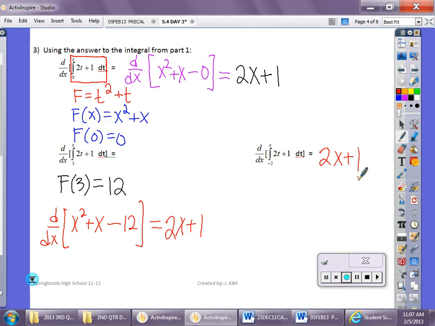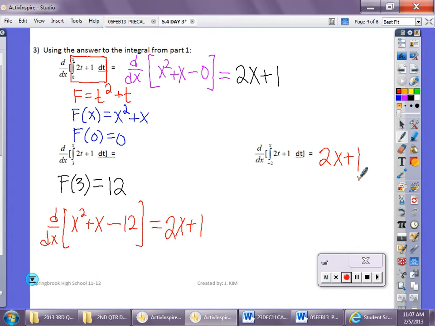So if you look at all three, let's look at commonalities. Every single one of them says to take the derivative of an integral. Every single one of them has an x on top. Every single one of them has a constant as the lower limit. But the constants were all different. So what do you notice about the constant? It doesn't matter at all. You get the same answer when you're all done, whether the constant was 0, 3, -2, pi, e, sine of pi, sine of e. All of those will give you the same exact answer.